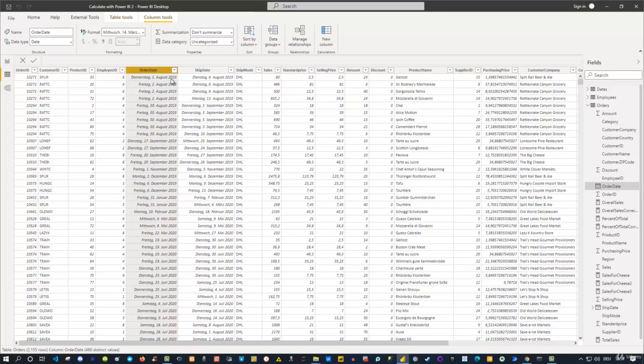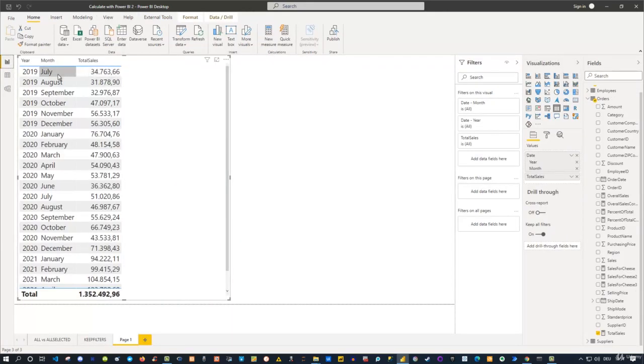And if there's a difference, that means that if we use the ship date instead of the order date, then the values for the total sales by month would change, right? Because it could be that we sell the product in July, but only ship the product in August. Could be the case. So that's why the numbers would be different. So what if you'd like to see the total sales numbers for the order date, but also know, okay, this was the amount of ordered sales, but how much of those sales were actually shipped?